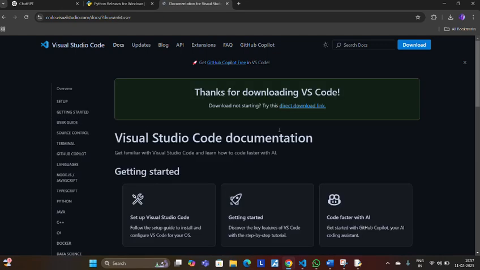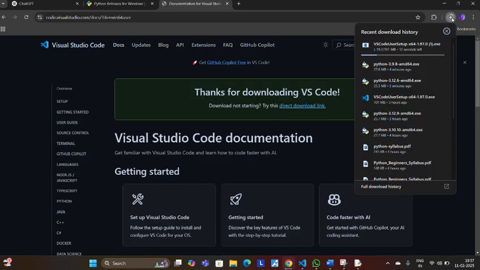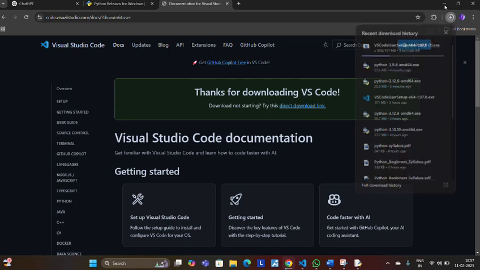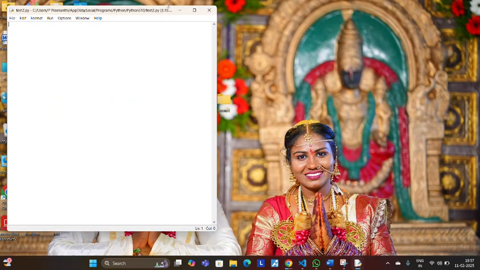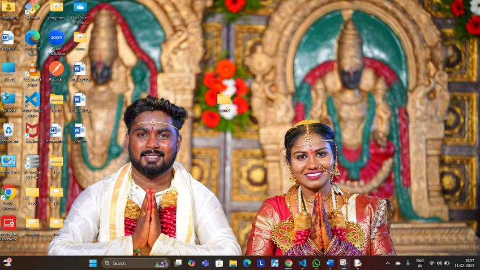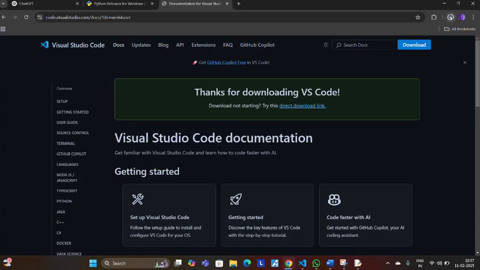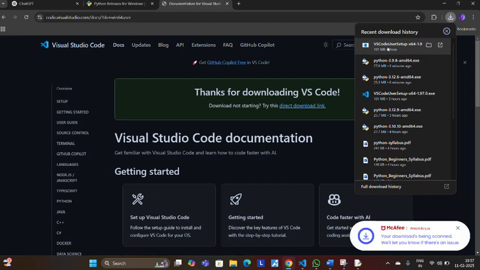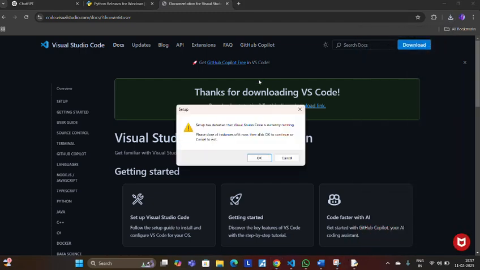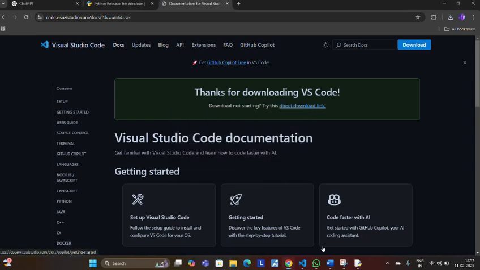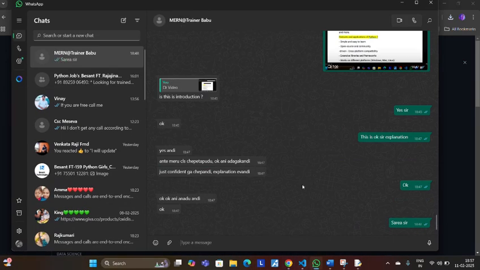Just click it and it will be downloaded. In my system, it is already there. And I'm once again downloading. Just open. So it's telling it is already set up. I'm cancelling this. So like this you can download.